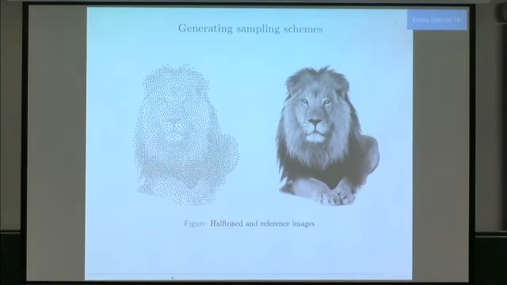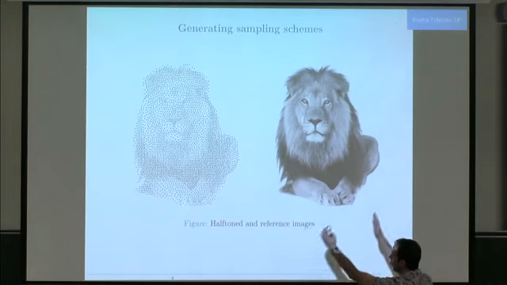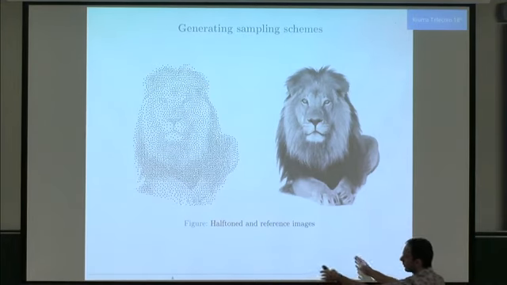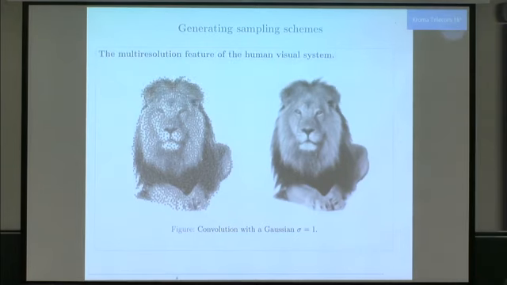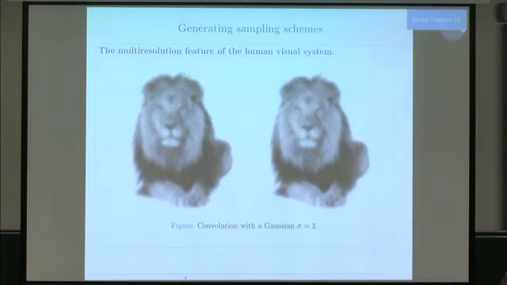And one of the things was motivated by this experiment. Here you have two images. This is an image of a lion, and this is like a dotted image. When you look at this image, you can recognize this one, and you may wonder why. There is a simple way to explain this. I will make a blur of both images simultaneously, here with sigma equal 1, sigma equal 2, sigma equal 3. And you see that at a given resolution, the images cannot be distinguished anymore.